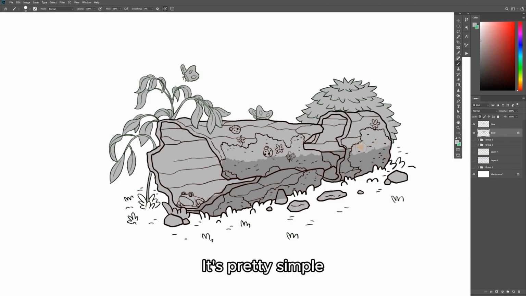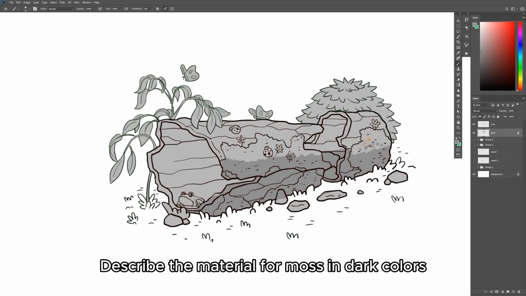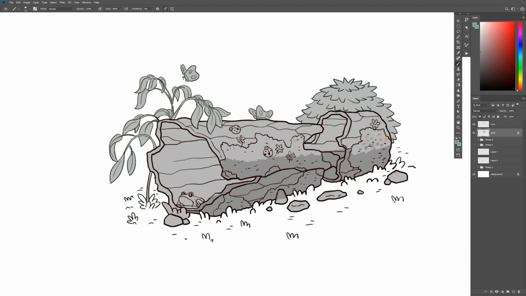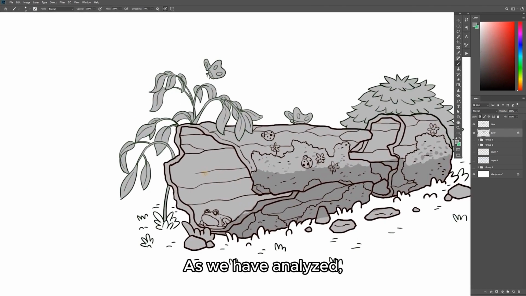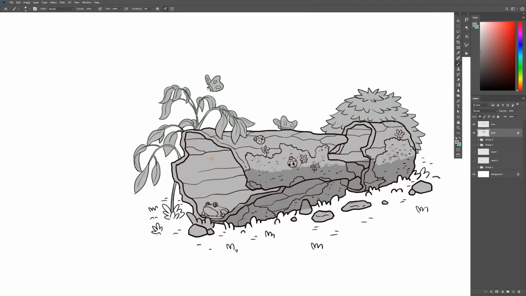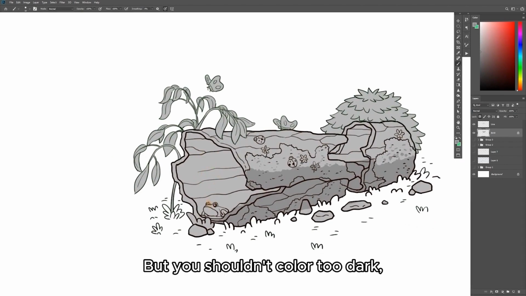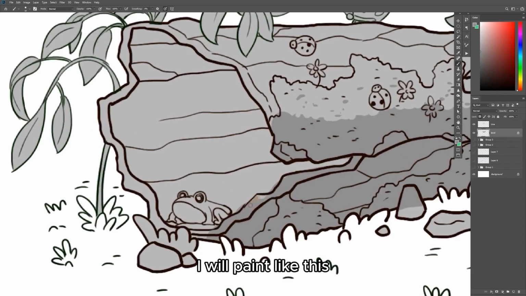It's pretty simple. Describe the material for moss in dark colors. As we have analyzed, this inner part will be dark due to not receiving light. But you shouldn't color too dark, because it won't look good. I will paint like this.